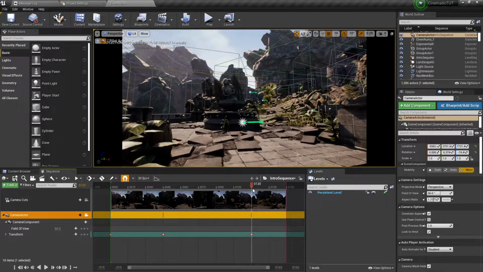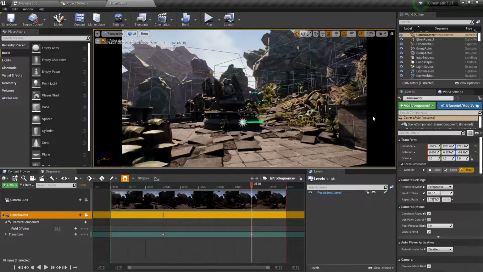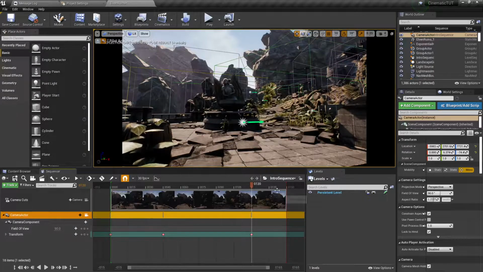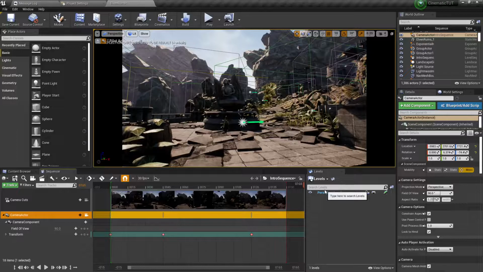So when we get to this point, we're going to want to pause, and then we're going to want to display a menu. But then after that, I'm then going to want to fly past this statue and up the stairs and to the top of the stairs. Now currently my timeline's not really got enough room in to do that. So currently the maximum's like 150, but here at the bottom we have a view range of 165. So that's like past here. There you can see the maximum I can see is 165.